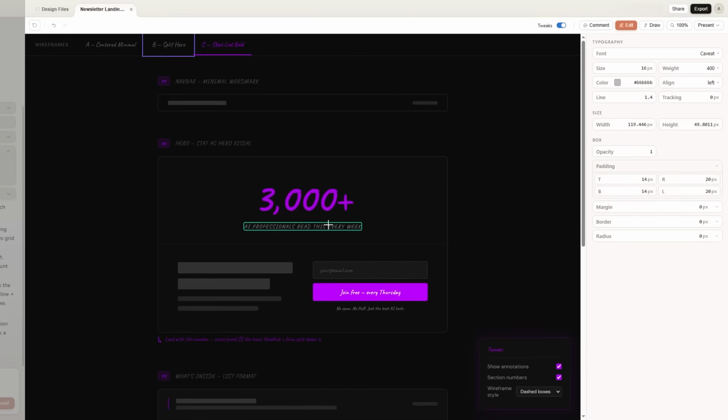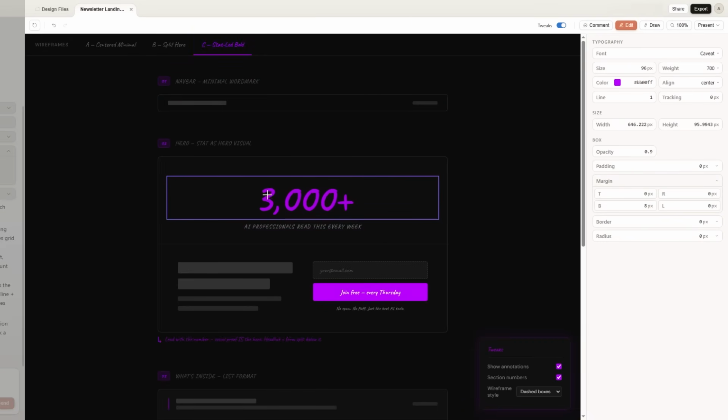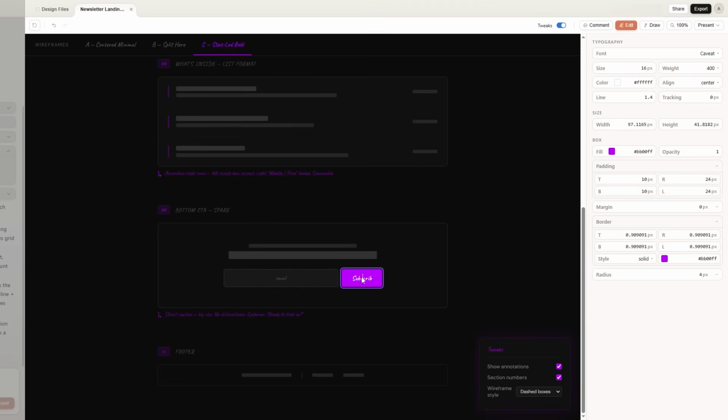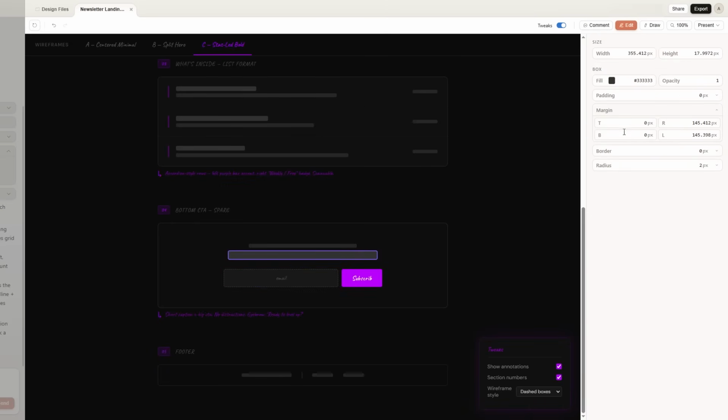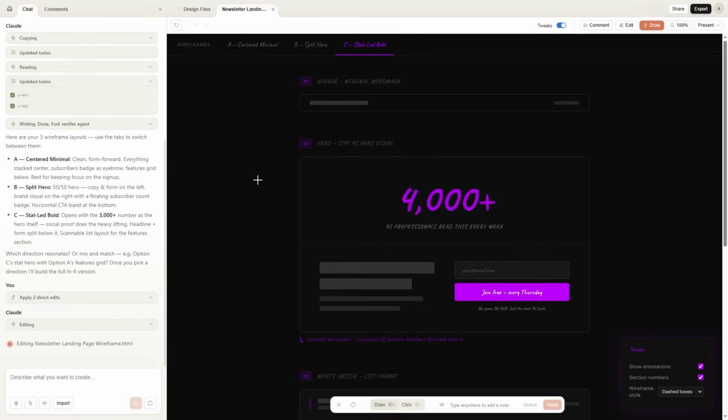So if there's any granular changes that you do want to do, like maybe let's say on the other page, you want to edit something or delete something, you can just do this with whatever word that you want. I can change this to, let's say, for example, 4,000. I can edit certain words, which is extremely useful. And of course, you can edit the colors, the margin, and the radius. Of course, if you want to get real creative, you can click the draw icon and then you're going to be able to do even more there. And this just helps you out when you're visually asking Claude to make those changes.